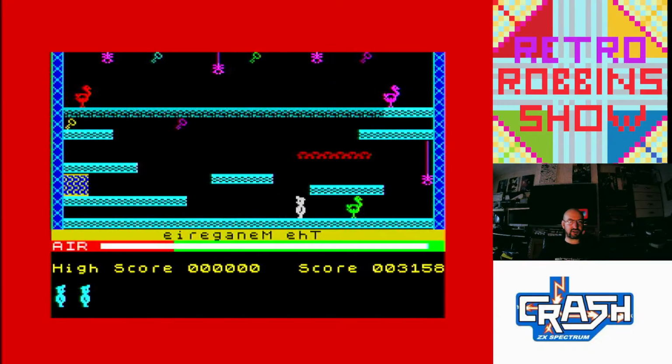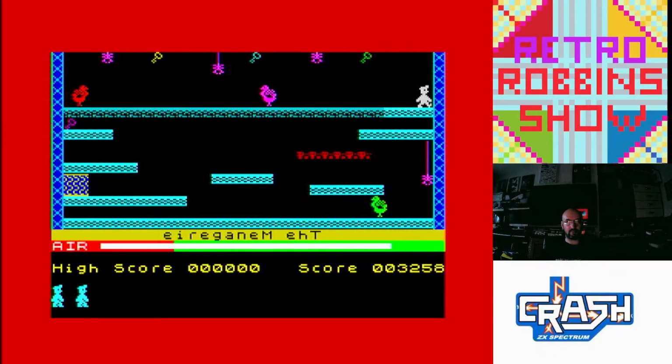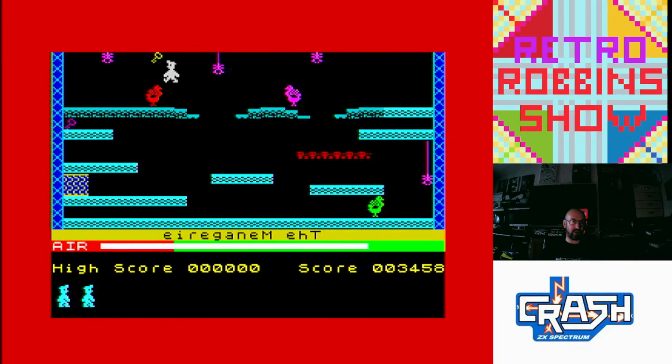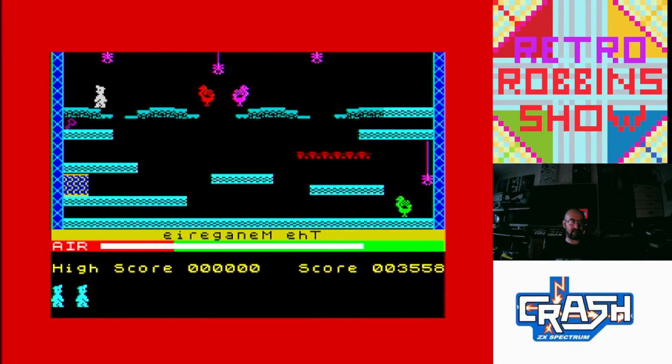Do you think they missed a trick there? It's a bit disorientating, to be quite honest with you. Ah, they put an extra stalactite in it, have they?